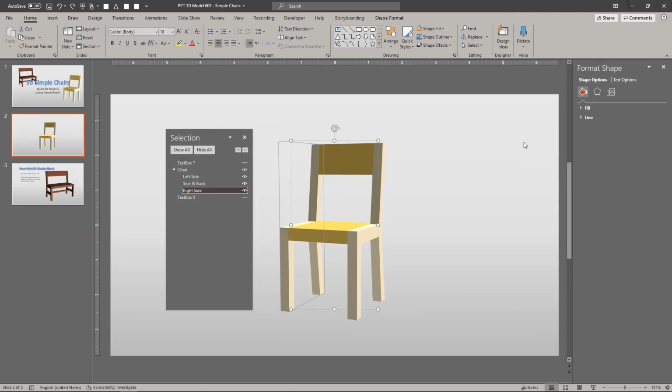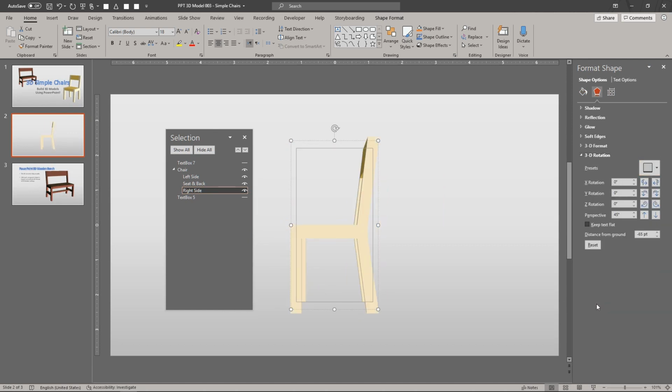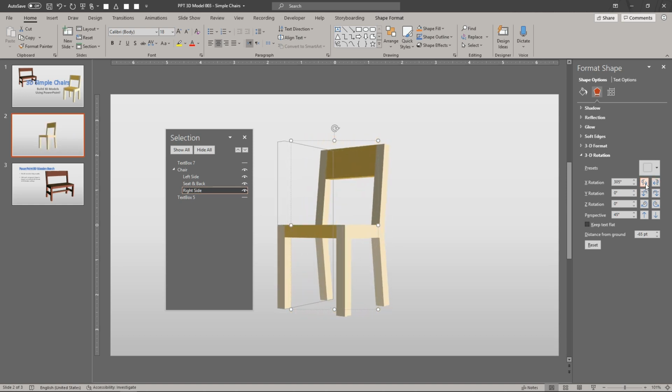Open the Format Shapes tool and click the Effects tab. In the 3D Rotation Tools group, choose the Perspective Front preset. This shows the original orientation of the model. This is how the 2D shapes were drawn. In this case, the chair was built from the side view. You can repose or re-orient the 3D model using the 3D rotation settings.